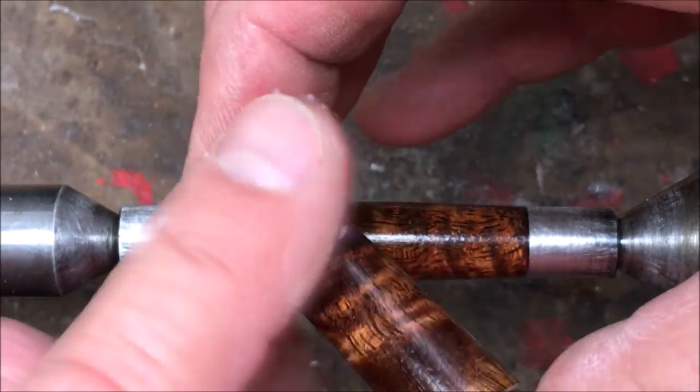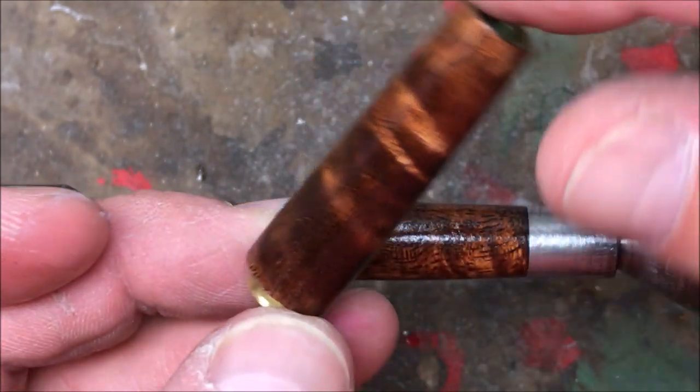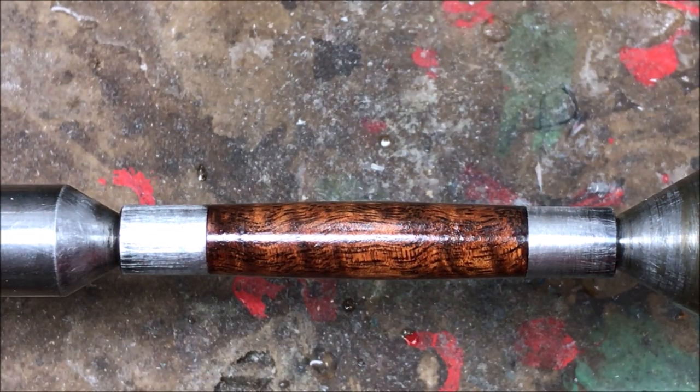Just want to have a little layer of wax on this blank, and I think it's going to buff up nicely, but I just wanted to put a little more wax on there since I've been handling it. Ready now to micro mesh this blank.